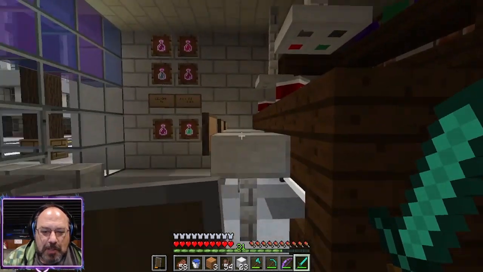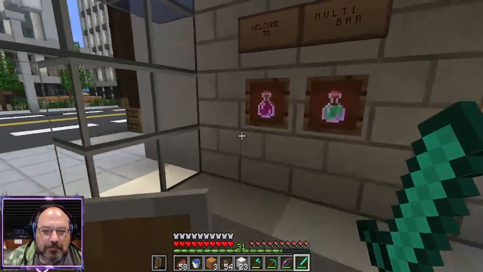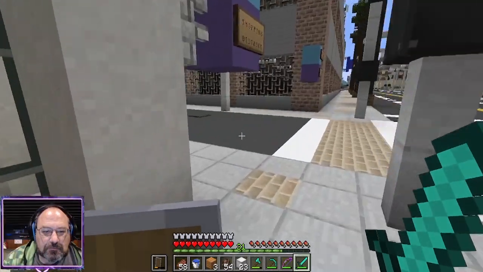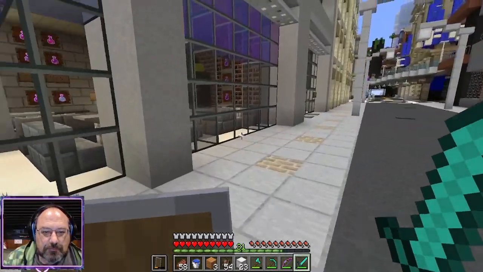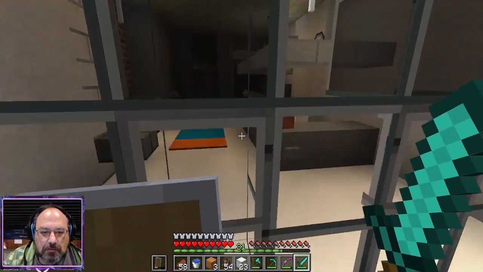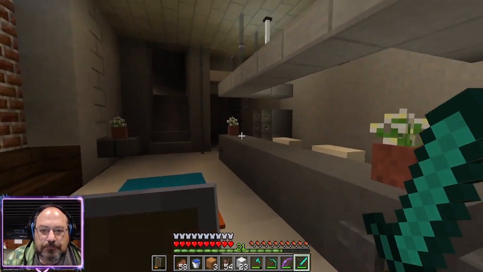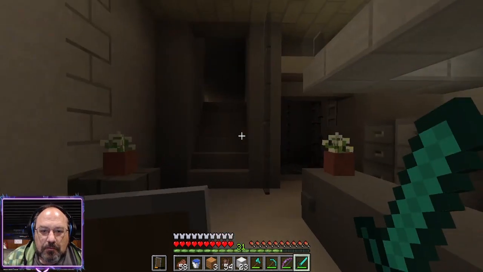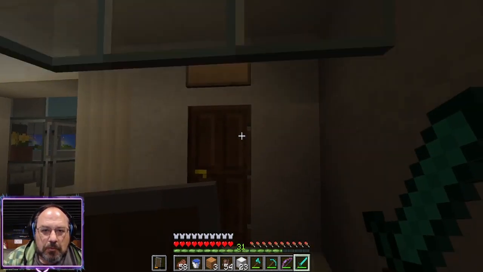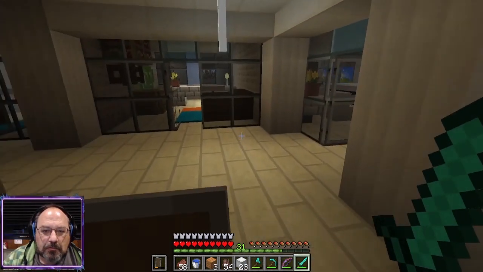Nice little color blocks up there. Kind of work our way to the side here. Seems familiar. Like we've been in here, but I don't think we have been.